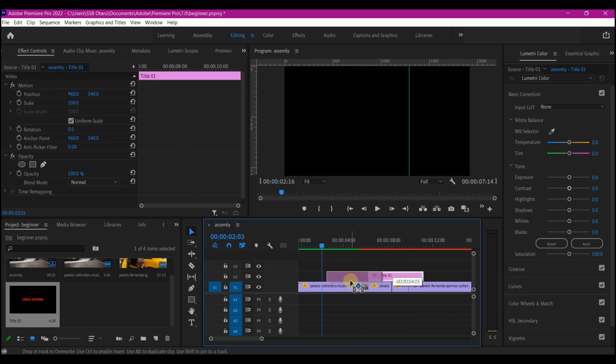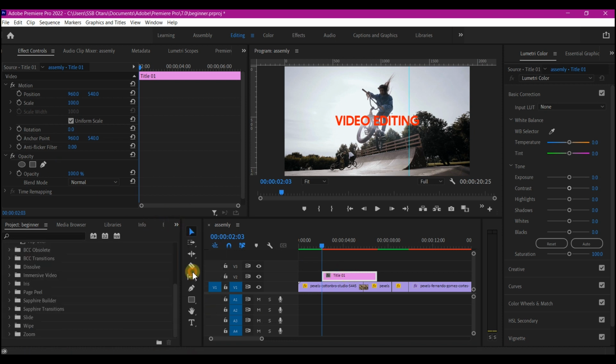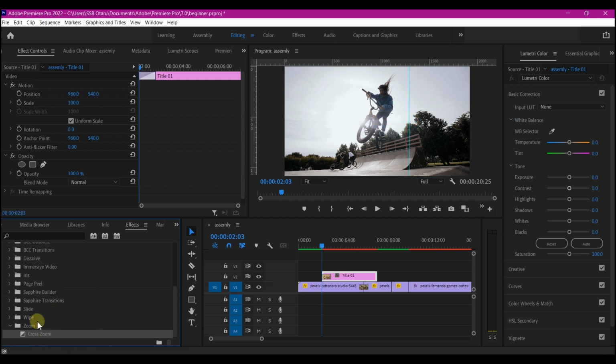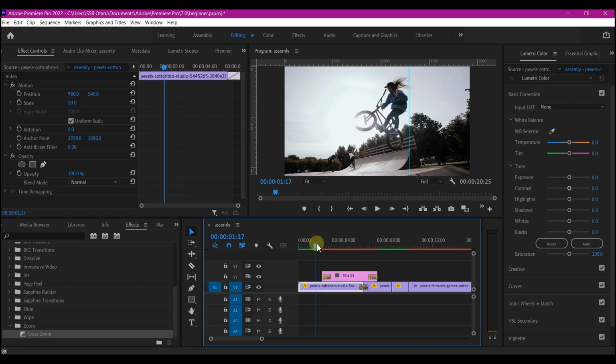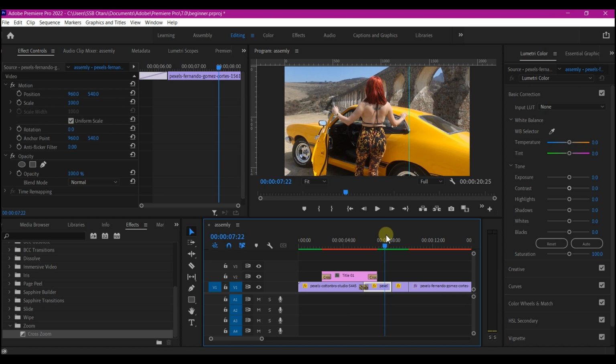So I'm just going to simply move it to this place, and you can also animate using the parameters to the left side of your screen, the scale and all of that. You can also animate this, but you can also add transition. If you switch this to effect, you can also add some other transitions right here. Let's go to the zoom and let's add zoom to this, in and out. So you can see the text simply zoom in and then zoom out at the end.